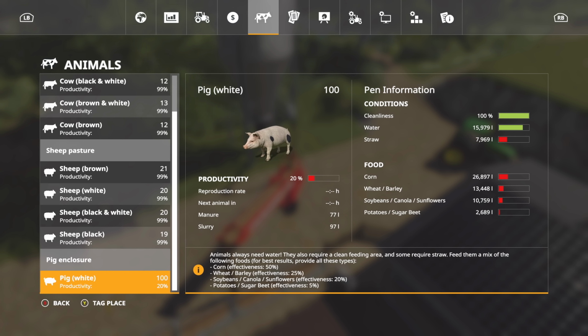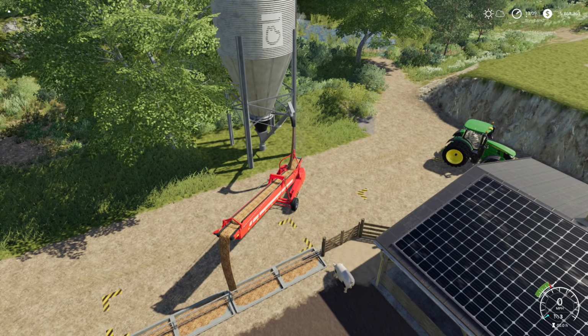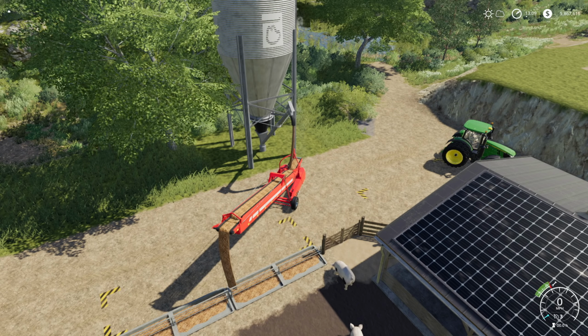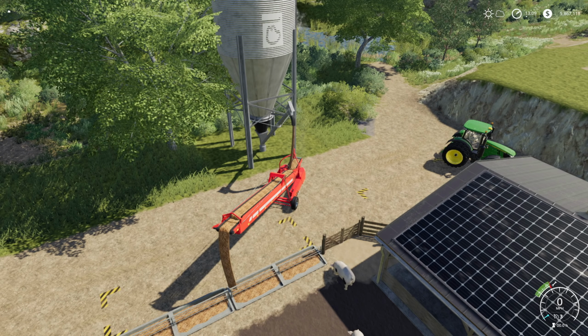Good. There's a lot of corn in this mix. Not as much wheat, barley, soybeans, canola, sunflowers. But that's okay, as long as we can get everything moving and grooving. So I'm gonna sit here for a while. Looks like I'm not able to get out of this thing without it not working. So I'm just gonna hang out in here and get these little piggies fed.